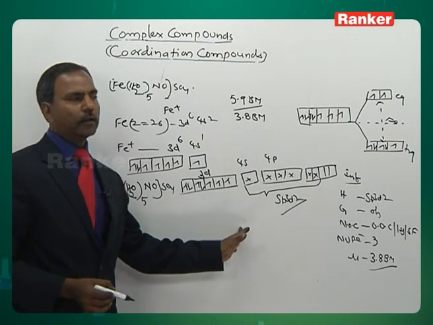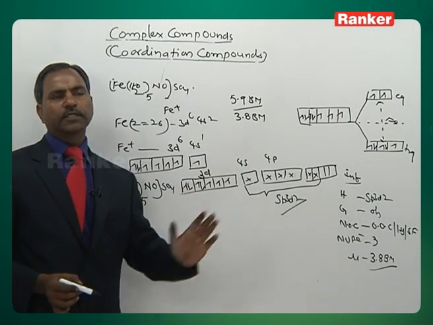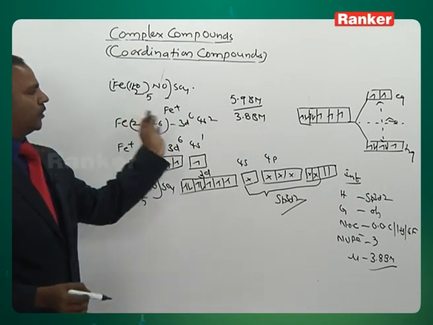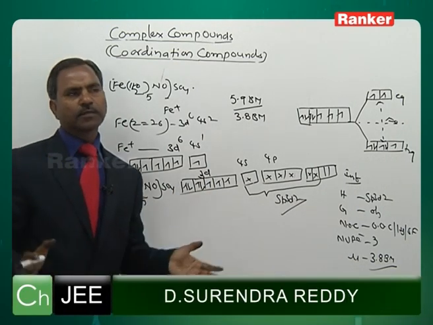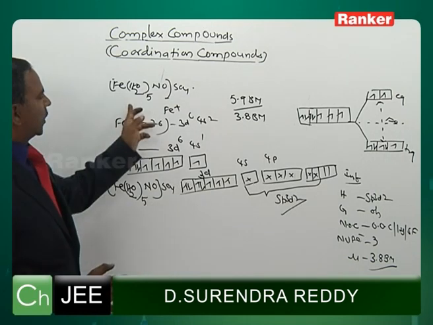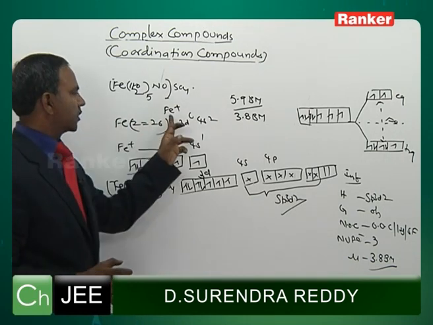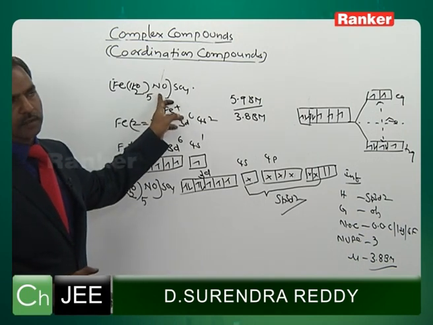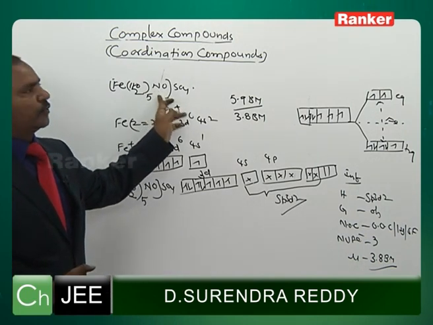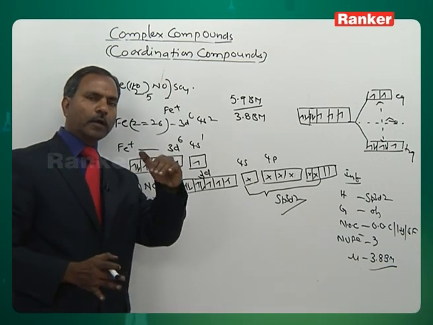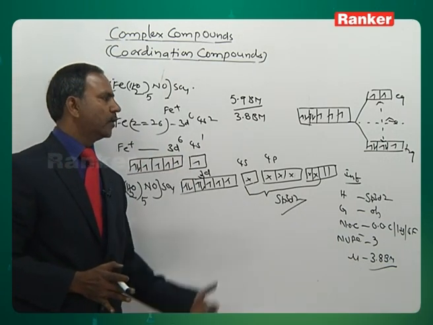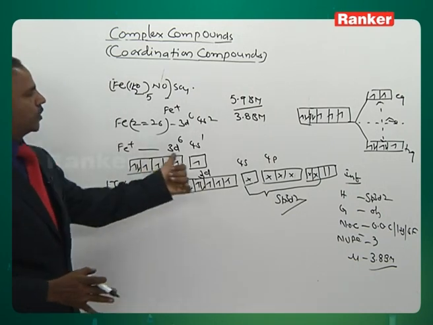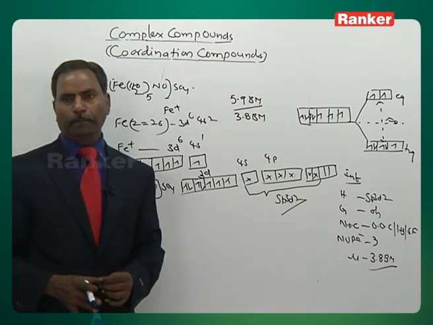This is the information about the brown ring complex. It is very important. It is frequently appearing in different entrance exams. A question from this brown ring complex is seen many times in many entrance exams. What you have to remember is, in this particular complex, what is the oxidation number of iron? +1. In this, NO is involved as NO plus, the nitrosonium ion. This NO is involved in the complex as an NO plus ligand. So these are very important points to remember in this brown ring complex.